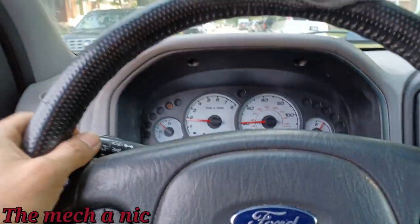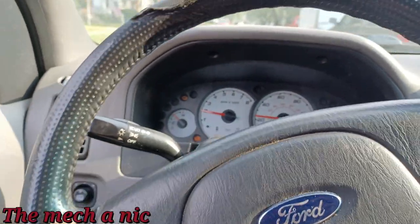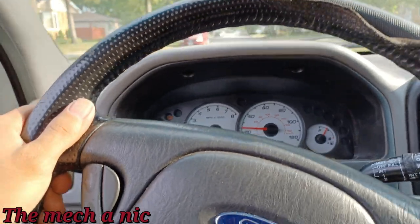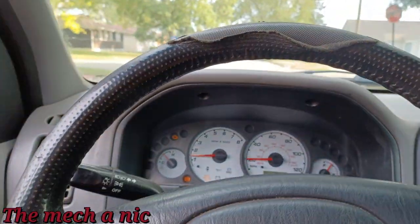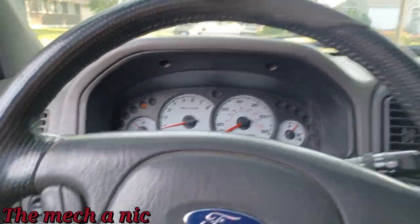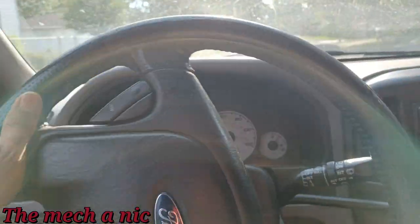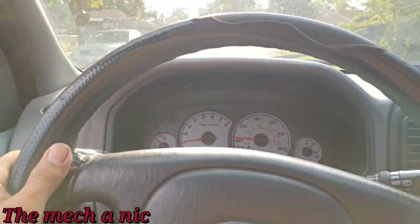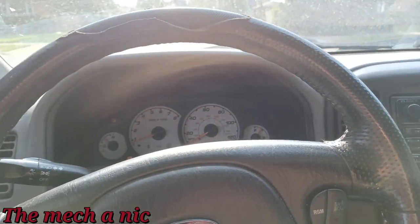I don't know, guys. There's just something about this truck that's just badass. You know what I mean? Just driving through the hood, swerving, not caring what people think of you, and just vroom, giving it that Ford Thunder. Makes you look manly, rugged. You know what? Let's go ahead and park this turd before the gas tank falls off.